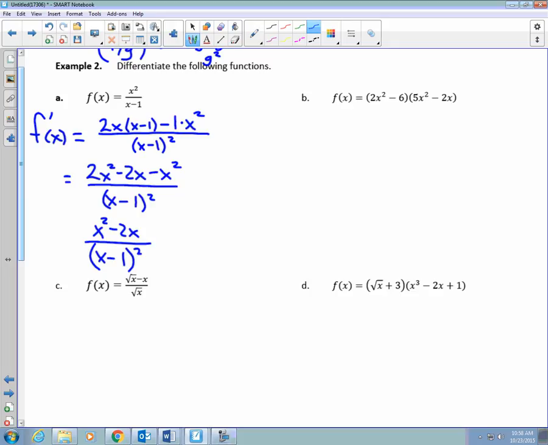Okay, I need you guys to buy into this piece right now. I'm teaching you the product rule and the quotient rule. But the problems I'm showing that you're using it for, you're not really going to use them for these type of problems. You're going to use them for these type of problems. F of x is equal, don't write this down, e to the x times sine of x. Okay, you're going to use it for those type of problems. I mean, yeah, A, you would use the quotient rule. But B, you're never going to see a problem like that.